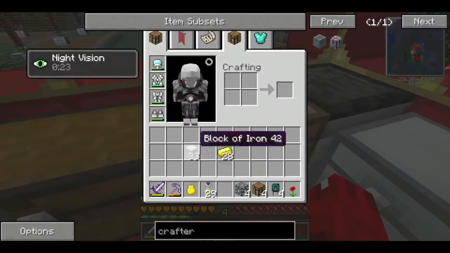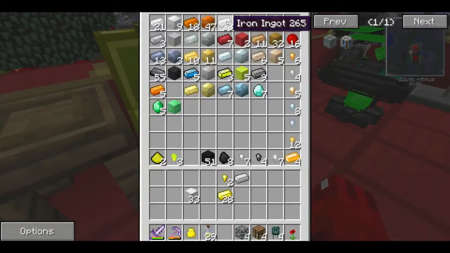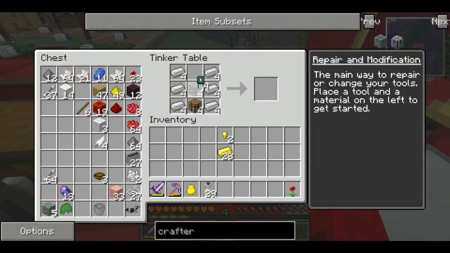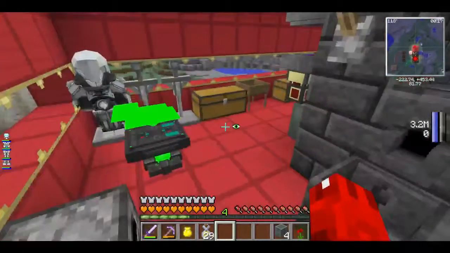Really, I'm off, but you know what? I probably got one more iron. Yeah, I got plenty of iron ingots in there. And I believe these also need power. Yeah.